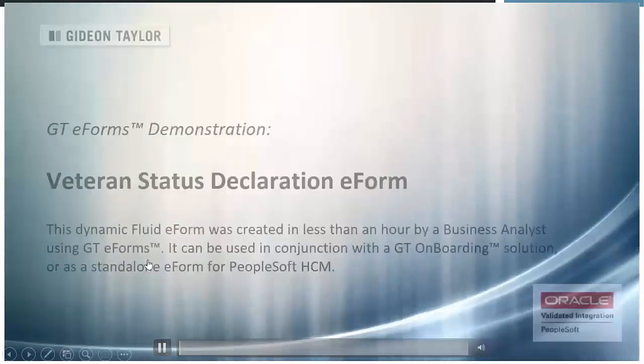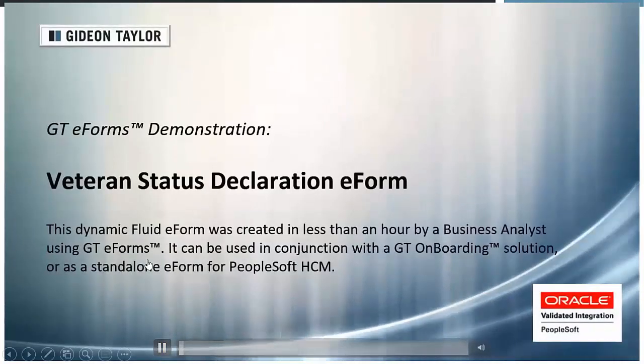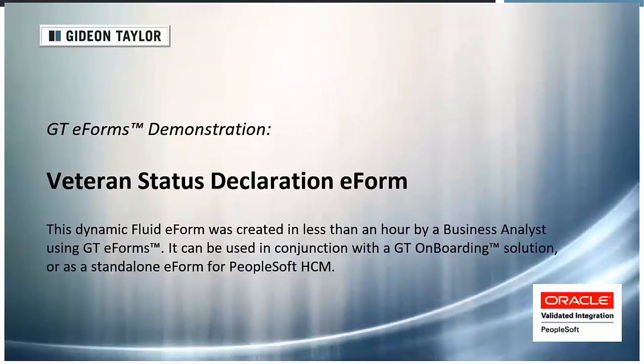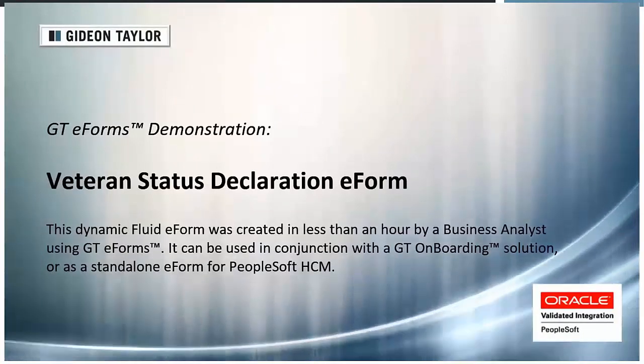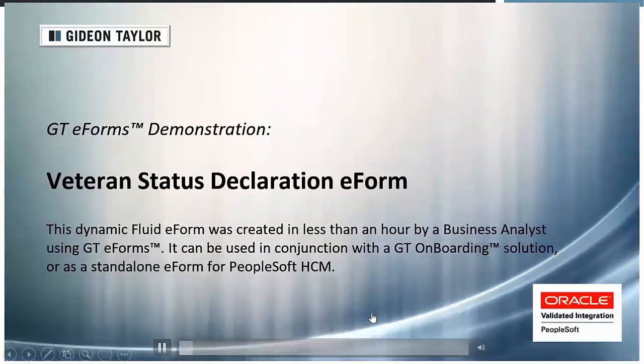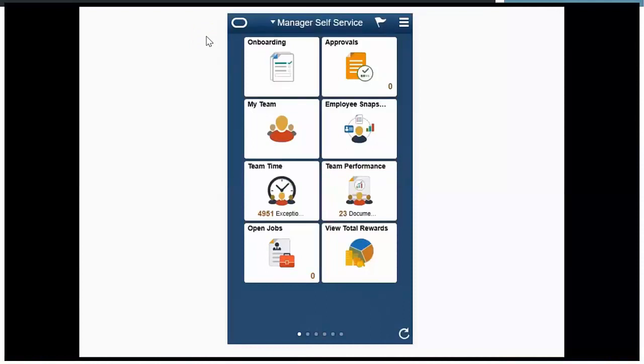This is just a quick demonstration of an eForm that was created for veteran status declaration. The thing to point out with regards to what you're going to see here is this was all configuration based. It allowed the business analyst to build this form in about 45 minutes to automate the process to allow a new employee or a student to declare their status as a veteran.